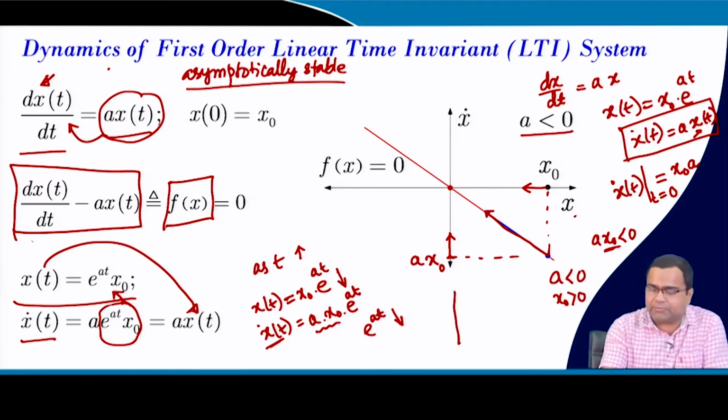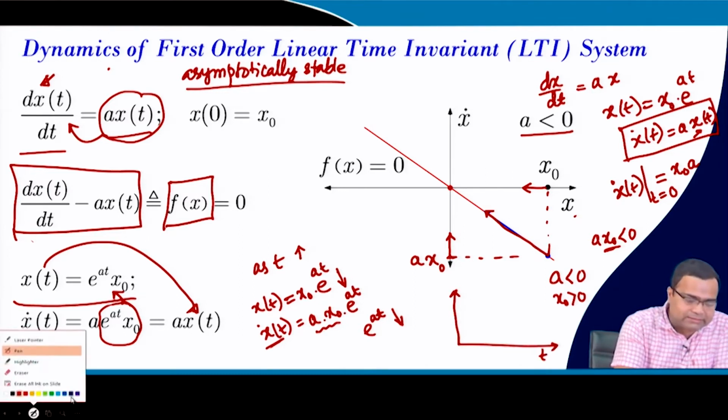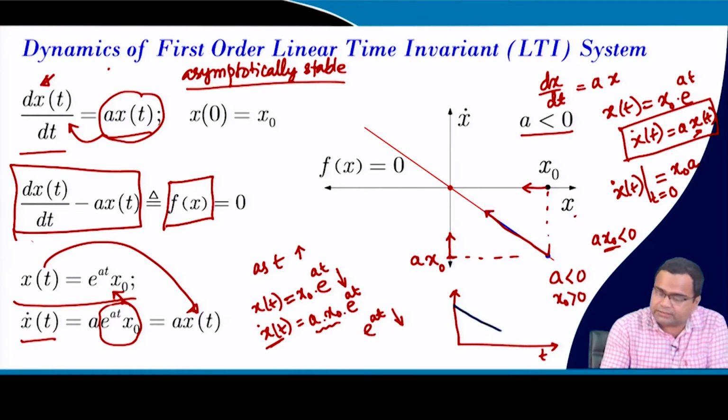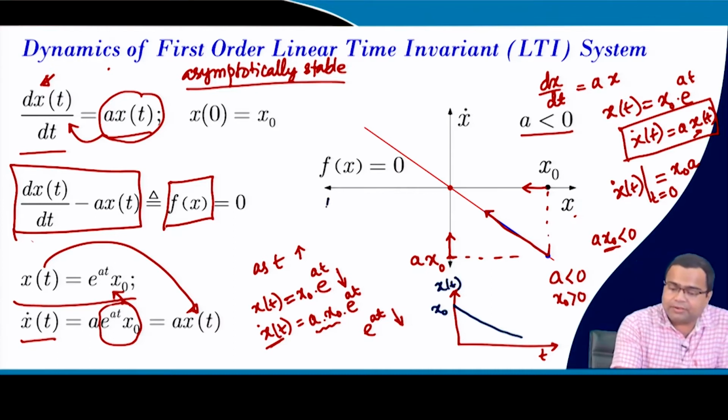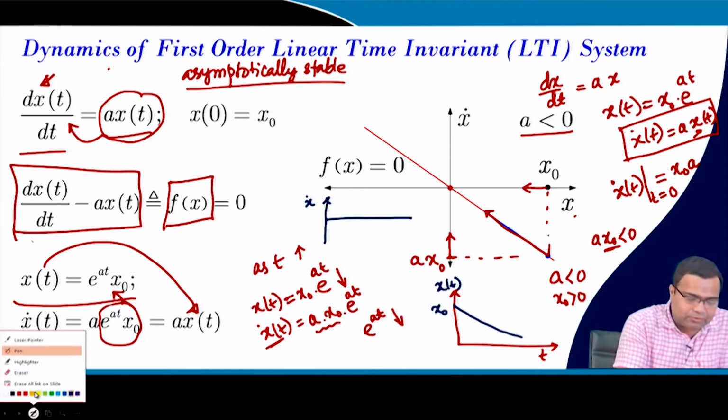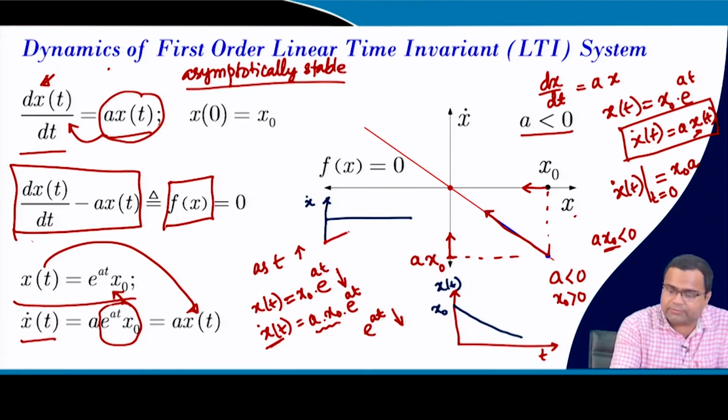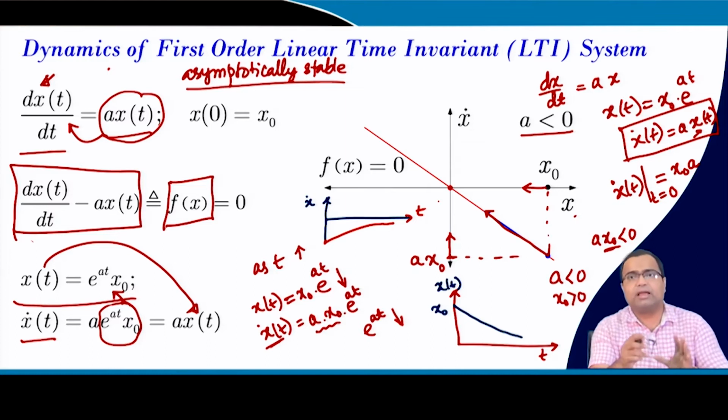That means, if we draw the time domain axis, it will be like this. So, this is my x0 and this is my x of t axis. And if we draw x dot t, then we will find that, as we have considered, it will start from negative and slowly approach towards this. So, this is my time axis for x dot t, right. So, it will approach this.